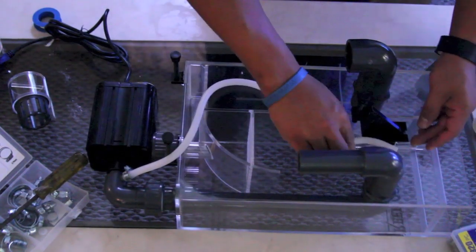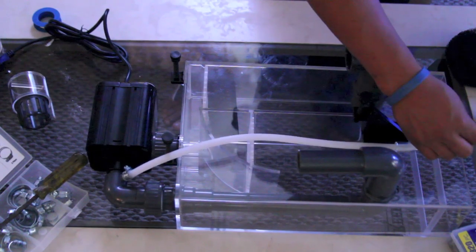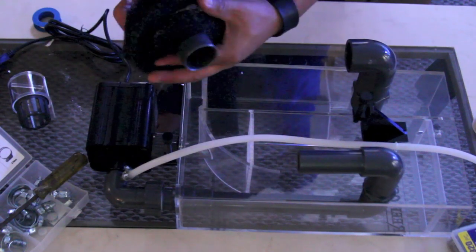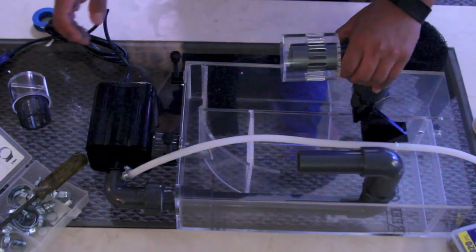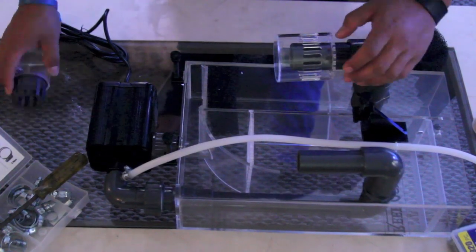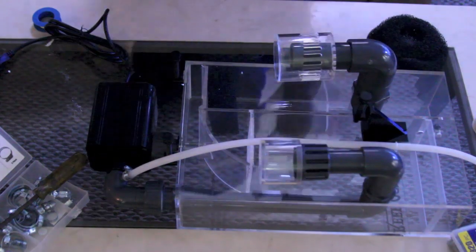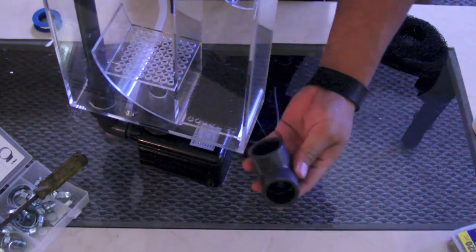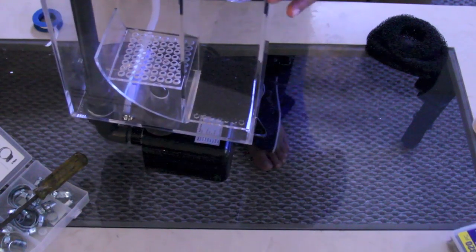Now that this is in place, we're gonna put it around in here, and this is gonna be the silencer. I'm not sure how it works, so I have to figure it out, and I'll let you know in another video. This is the return. The return has the foam. I'm guessing that this is to reduce the bubbling, but I'm just gonna install it without it. Same thing, this is gonna be for the level of your tank, your water tank, depending on how high it is. This is gonna be for where the water is coming. And in my case, my Reef Octopus came with this pipe facing down, so you gotta make sure it's facing up, so all the water is gonna drop into it. Okay.